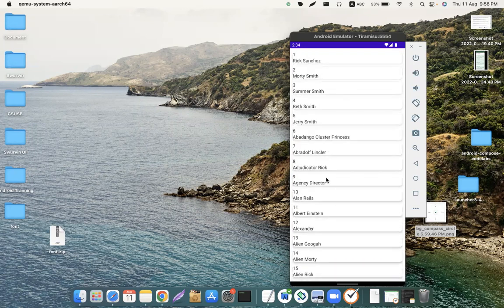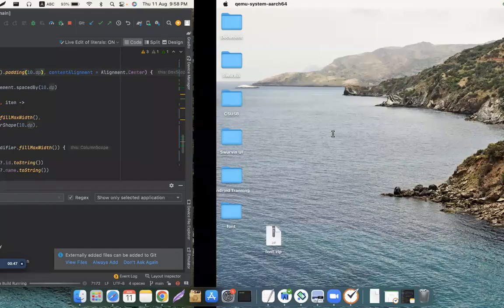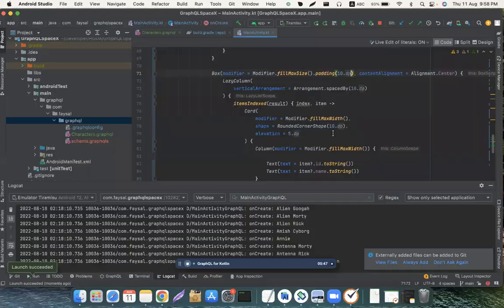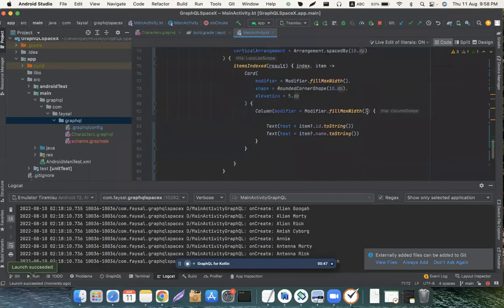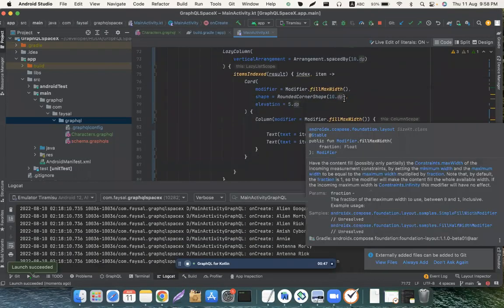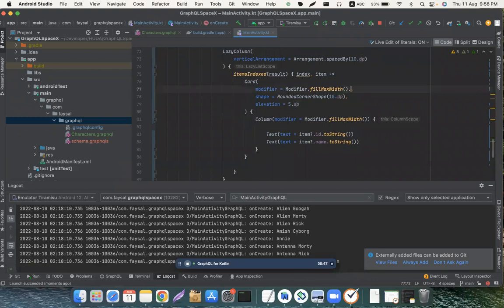I think, James, you can share the code with ma'am so that ma'am can check out the code. Okay, I'm sharing the code as well. So in here, a little bit of padding, 10 dp. James, you can complete it on your own side and please share this code with ma'am. It will be better. Okay, it's finished.